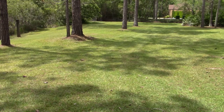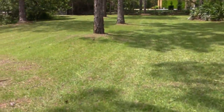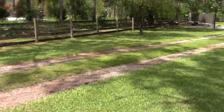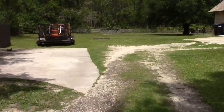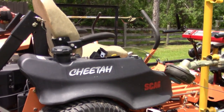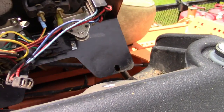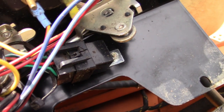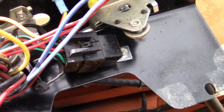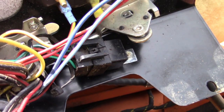And that'll be about it. Let me go on back to the truck because I wanted to show you something. Okay, here we go. Some of you may have noticed that the console is off. The reason is because of that thing right there. That's the starter relay that is hanging up on me. It's the contacts on the plug, or there's something wrong with the relay itself. I keep having to tap it a lot to get the thing to start.